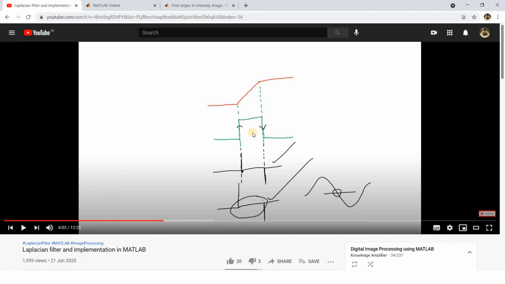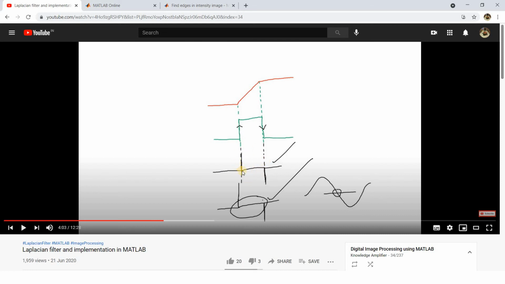Now the decision of the threshold is very important in this case, because if we choose a wrong threshold, it might happen that somewhere an edge is present but that edge might not be detected. To avoid that confusion, if we take the double derivative, that is the derivative of this derivative, we will get this kind of signal, right?